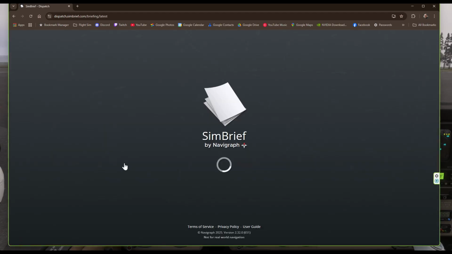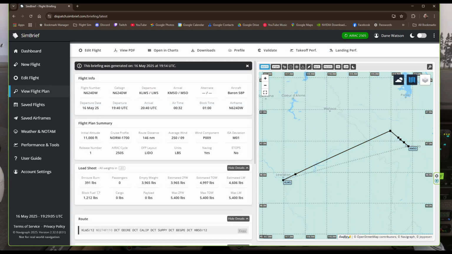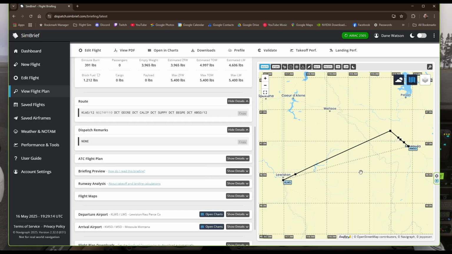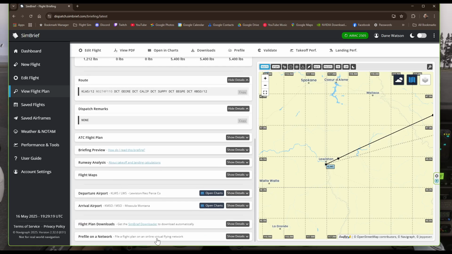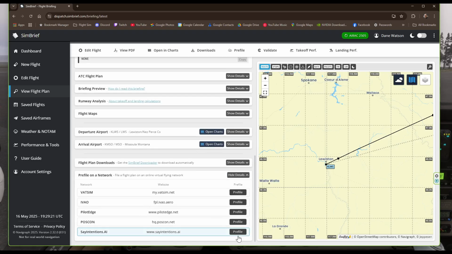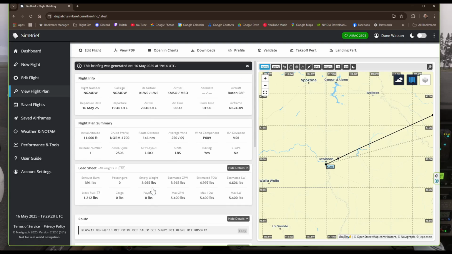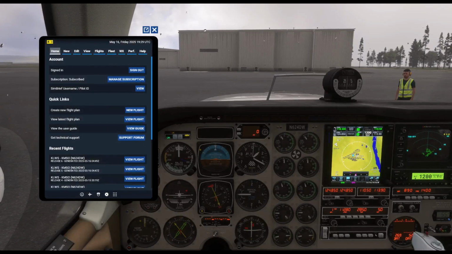My flight plan. Okay, we've got that. That's our flight plan there. What we didn't do is pre-file. I'm going to pre-file. Oh no, Beyond ATC isn't listed on here, so we cannot pre-file with Beyond ATC. Alright, that's fine. We have generated the flight though, so that's good.